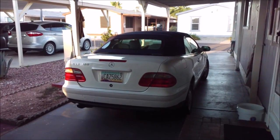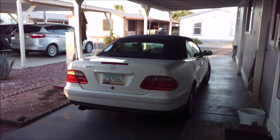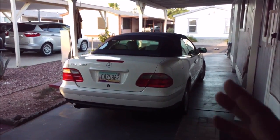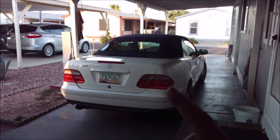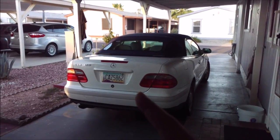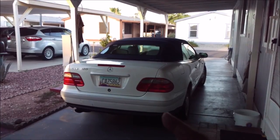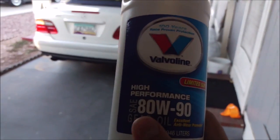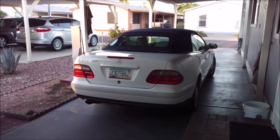Today we're going to be changing the oil on this 1999 Mercedes CLK 320. So it should be similar for most vehicles. Some GM vehicles and Fords you will have to remove the differential back cover, but in this case I just have a drain bolt and fill bolt. It's straightforward. I will loosen the fill bolt first, loosen the drain bolt and drain the oil, and then fill it back up. In this case, the fluid is 80W90 for limited slip differential because I have LSD in this car, which is limited slip differential.